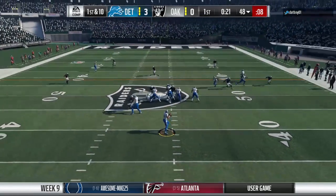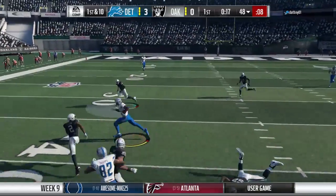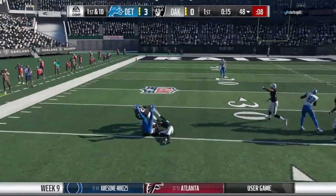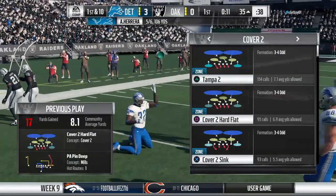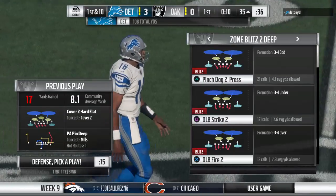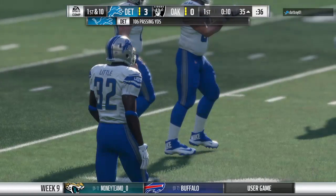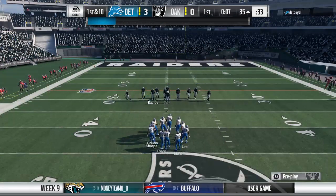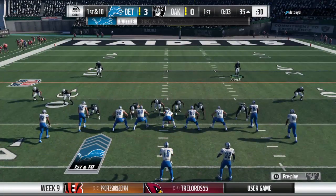Now a play fake here on first down. Throwing for his running back, and he's got it complete. And he's brought down. They give him 17 yards that time as that'll move the chains. Nice little nifty play for him there. Yeah, that's the ability to read a defense and utilize players that don't often get picked up in coverage easily. And I'm talking about being able to use the backside of the backfield.